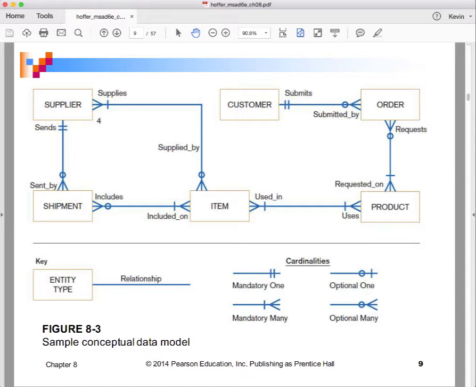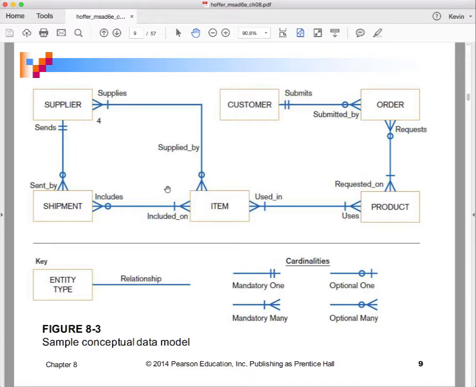So what do we have here? We have a sample conceptual data model, and let's talk about what we have. Let's look at the top half of the slide.